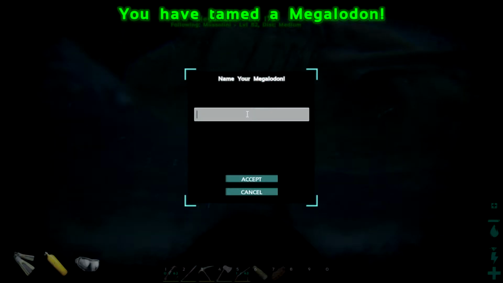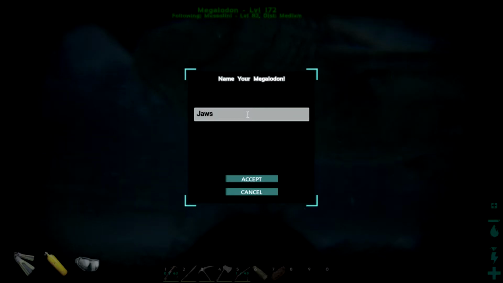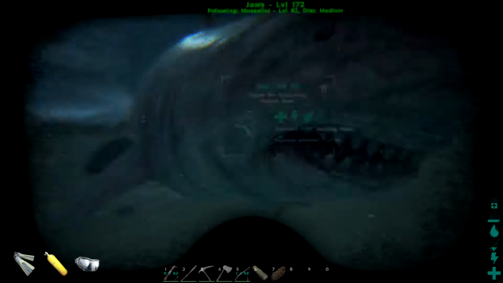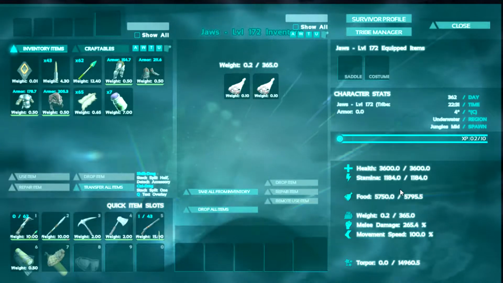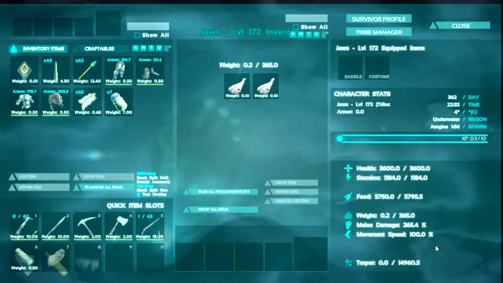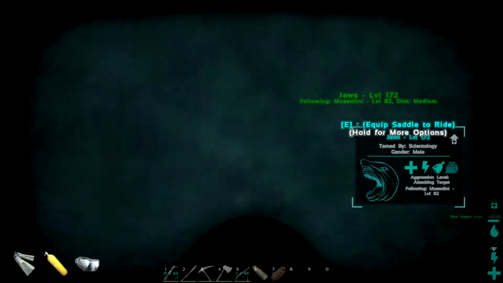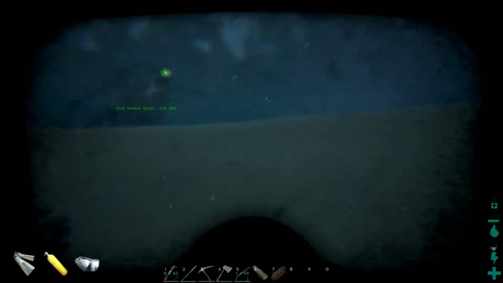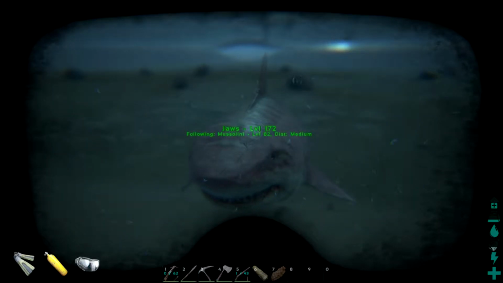Awesome. I think we can steer away from rappers for this one, because I do kind of want to just name him Jaws. That's kind of probably not cool, but we're going to keep him as Jaws for now. He's pretty cool. Let's see his stats, actually. So he's got 3,600 health, that's okay, 1,200 stamina, 365 weight, which is kind of bad, and 265 melee damage. So overall, I have to be honest, he's not too good, but I think he's going to fare a little bit better in the combat sense of things than the Icky.